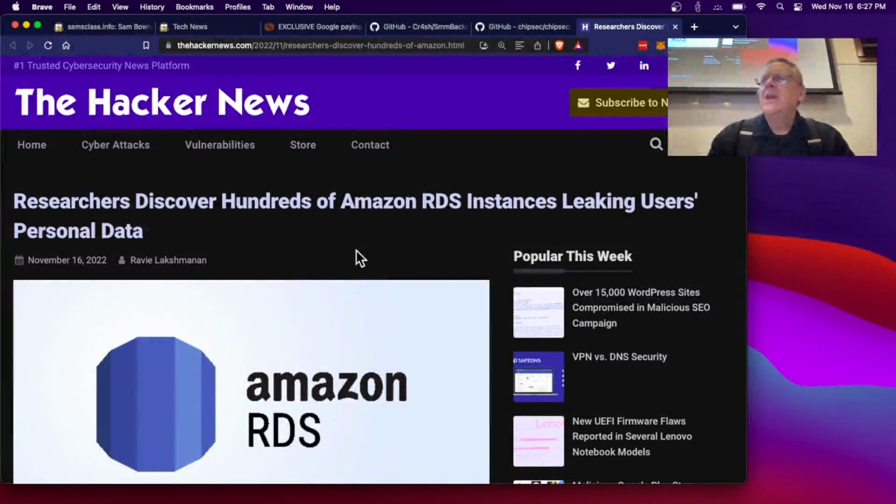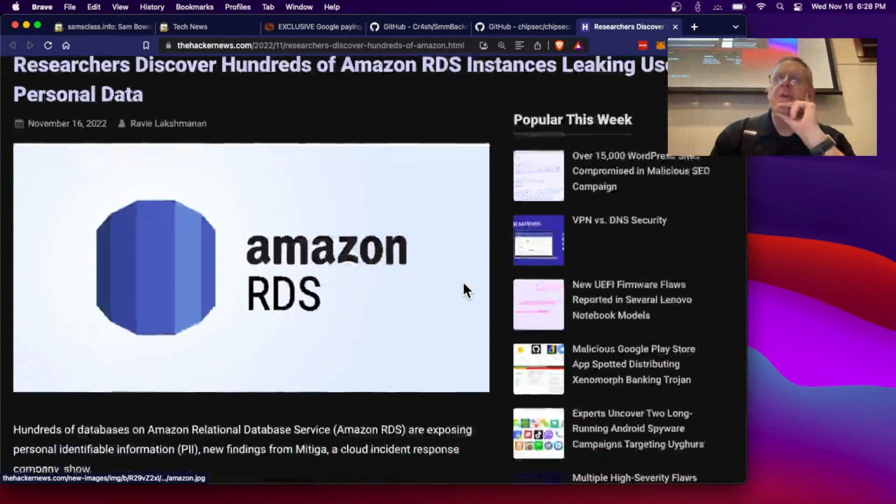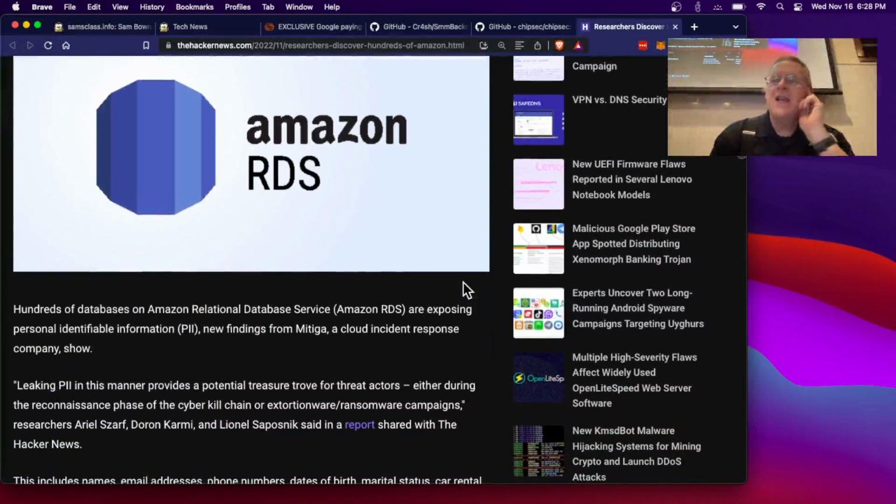And here's another Amazon flaw. Amazon has a database storage where you can store data in an Amazon cloud-managed database, but it has a backup feature. You can make a backup of your data, and what people don't understand is by default that backup is world-readable. And so if you back up the data and it's full of personal data, you're exposing it world-readable.